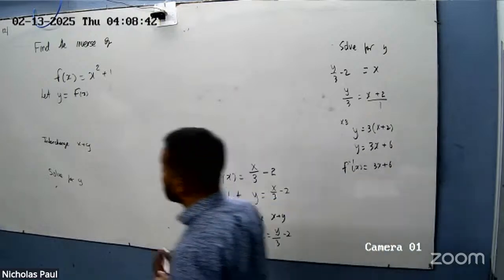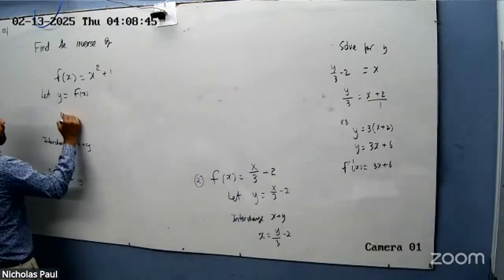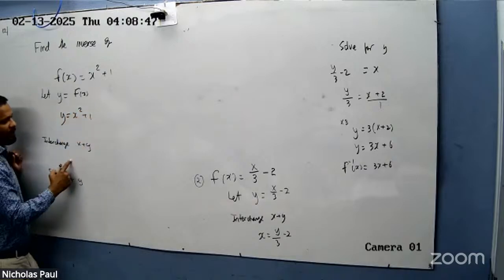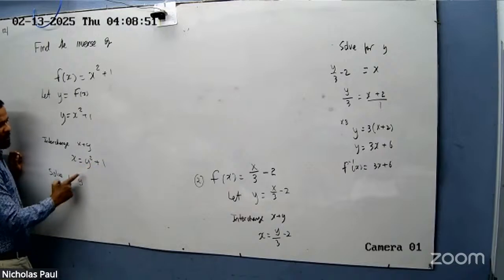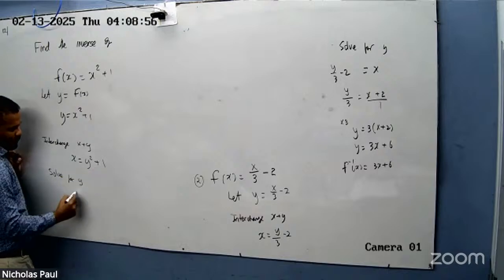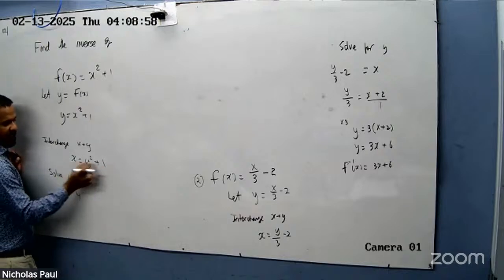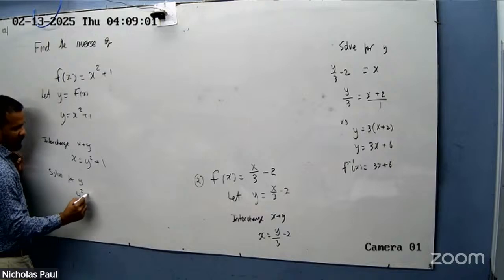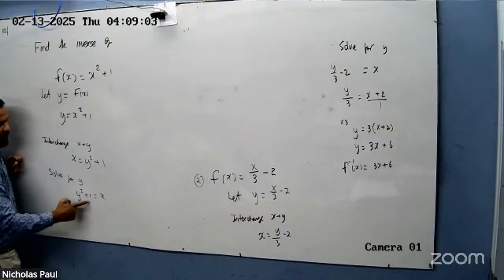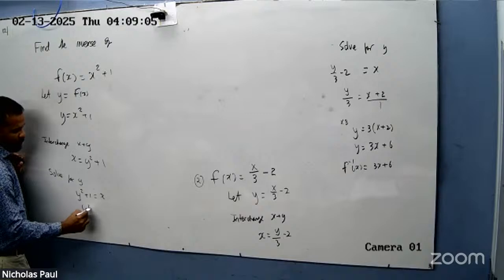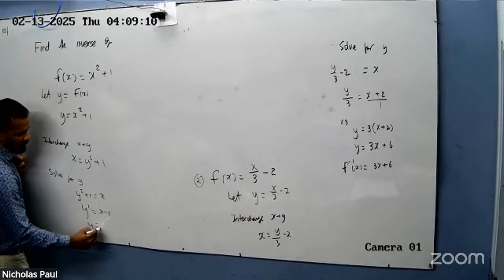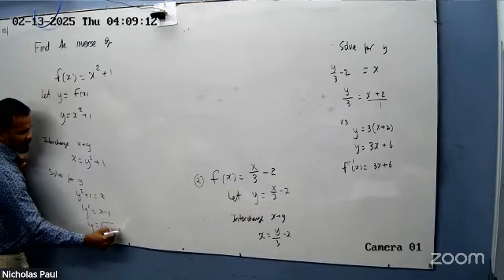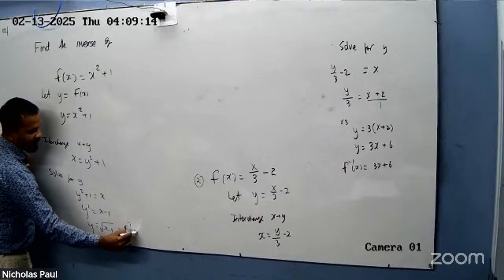Right, so it should be done. So you have y is equal to x squared plus one. Interchange x and y. x is equal to y squared plus one. When you reach here, you want to solve for y, right? So again, put this on the left side, put the x on the right side. So you'll get y squared plus one is x. Carry across plus one, you will get minus one. Carry across squared, what you'll get? Square root. So this is your inverse.